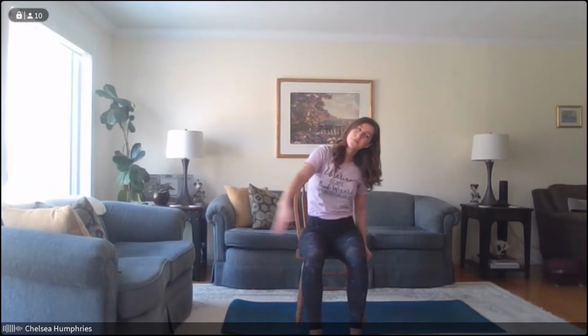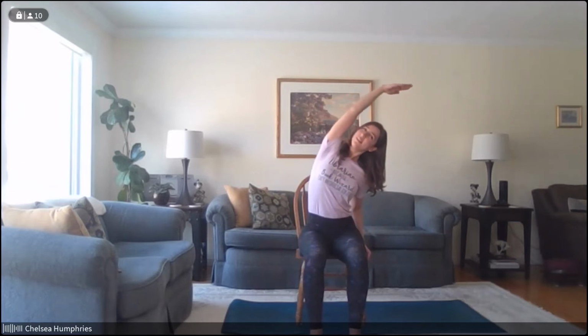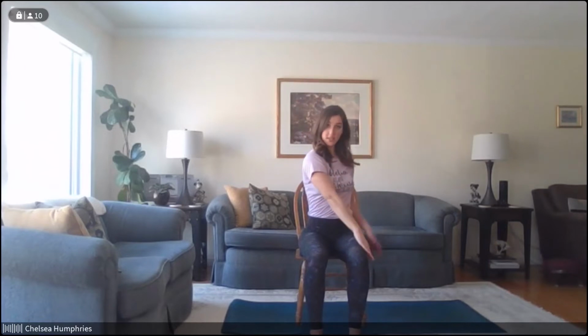So we'll take that left hand to the base of our seat or the floor. With an inhale, we'll reach that right arm up. And exhale, we'll arc over to the left with the right hand. And again, notice if your right hip is rolling up here, try to keep it nice and rooted. Lifting up through the chest, getting that nice side body stretch. Take one more inhale.